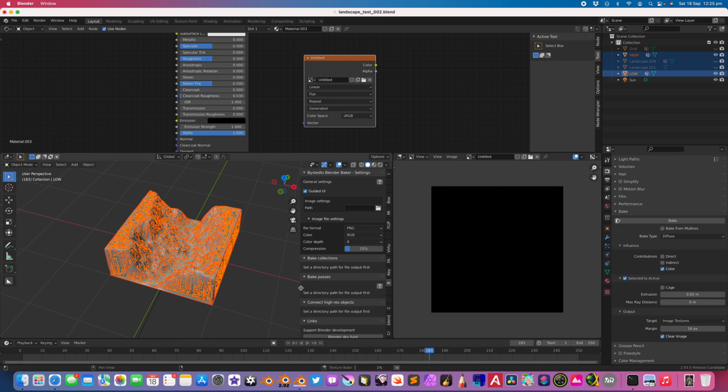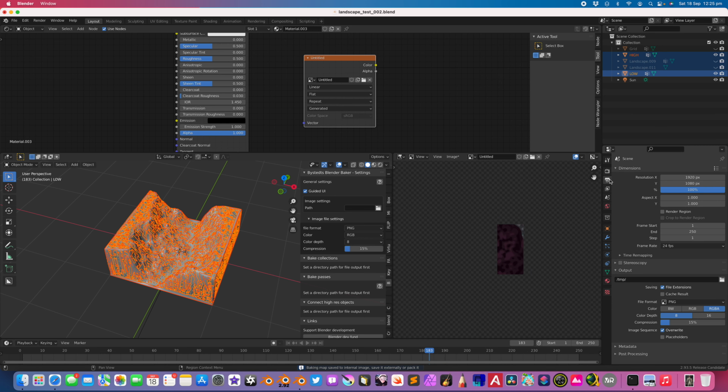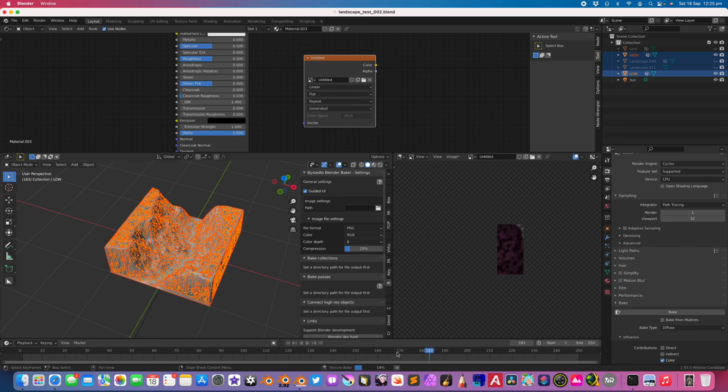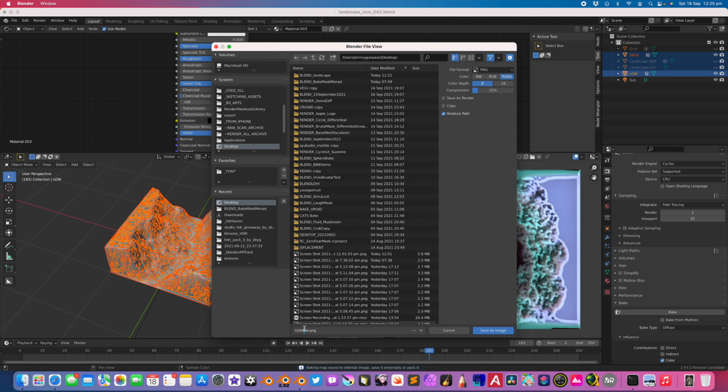Texture baking. Oh, it's actually taking quite a while. Interesting. Yeah, it's actually working. The reason it's slow is because of the Cycles rendering. Maybe I just put it like 10 samples, or actually just 1. And let's try baking this again. Much faster. It doesn't even use the denoising. So, okay, this is low res anyway, but it's okay.